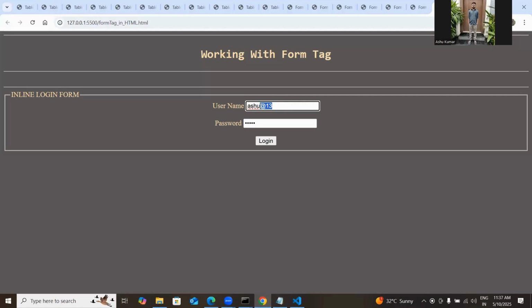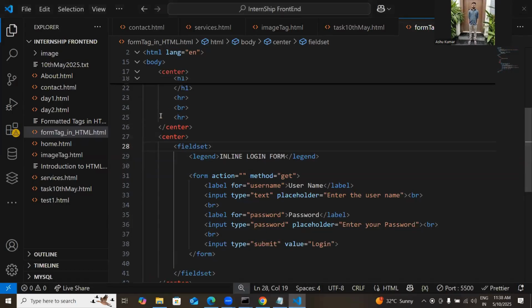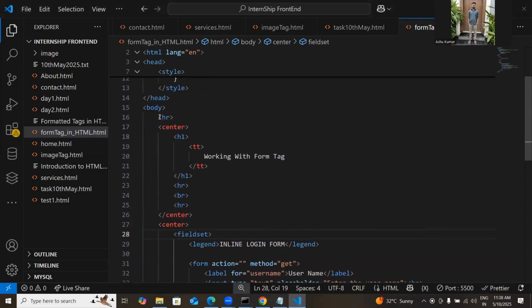I just want characters. So how can we intimate the user that the data they are entering is wrong? This is called client side validation. Now let's understand what is client side validation. Before that, let me copy the whole code for reference purposes.